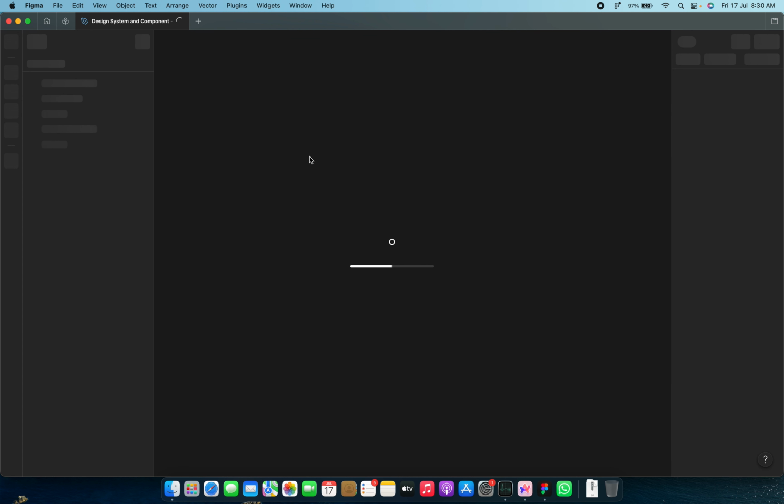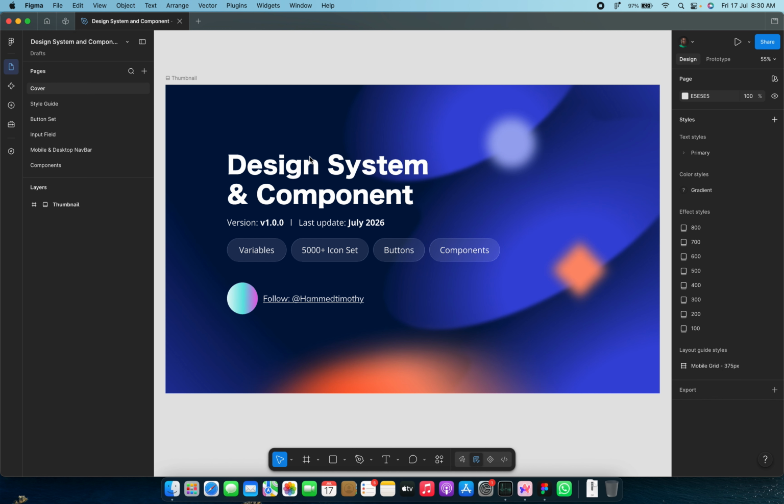Before we go into walking you through the components that I've created already, I'll just do a brief recap of what a design system is. If you are not familiar with design systems, you can check my previous videos. I already made videos on design systems and building a design system in Figma. So a design system, we can just categorize it as reusable elements. That is, elements that you want to use continuously in your project. Creating standard components helps you to maintain consistency across your design project.